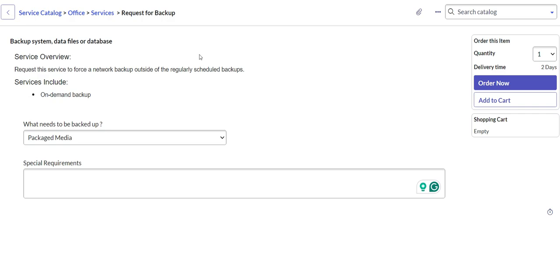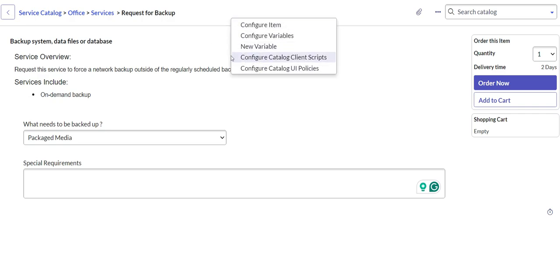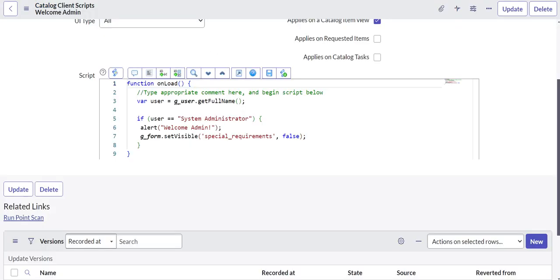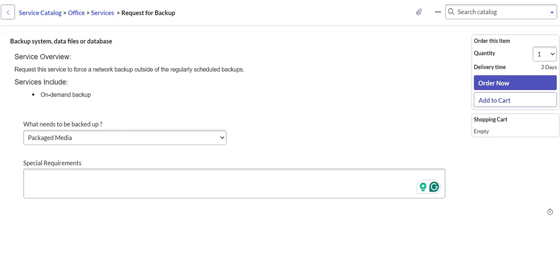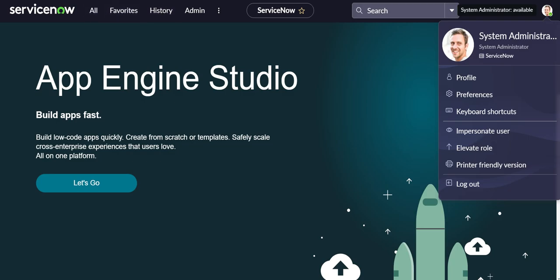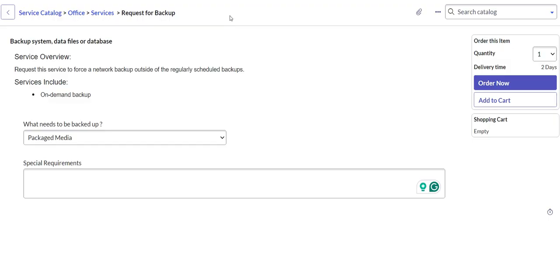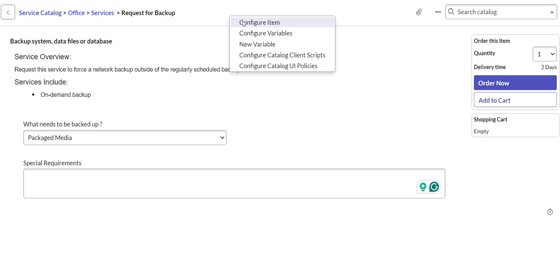And like I mentioned in the previous videos, on catalog items, you can right click in this header or subheader, depending if you have the real header at the top. But because I have this in another tab, we're missing our normal ServiceNow navigation at the top. So we'll right click in this header up here.